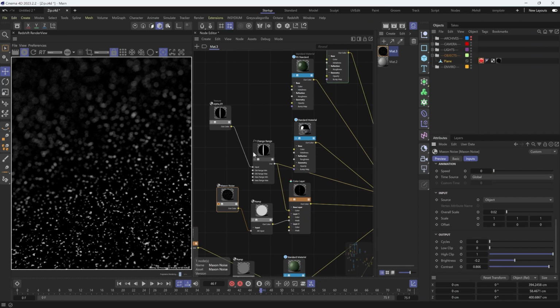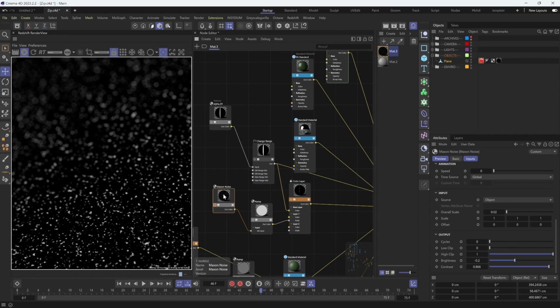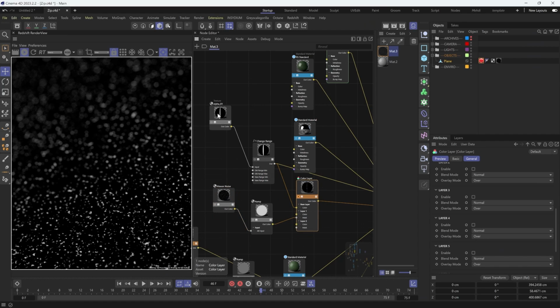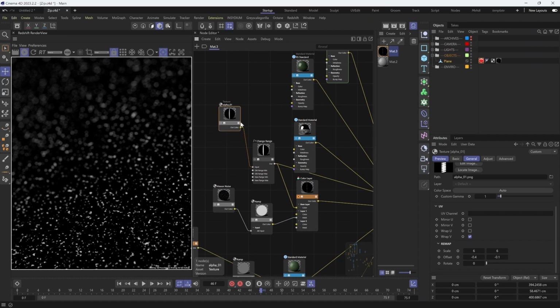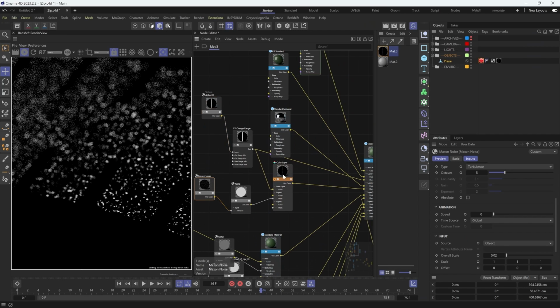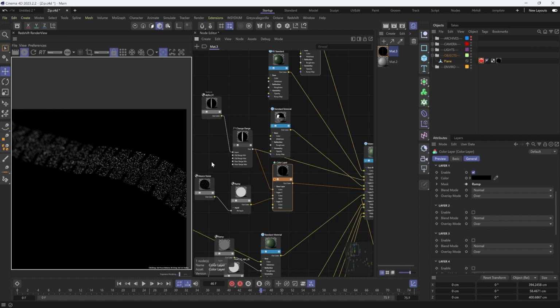I've put that in a color layer because I only want the Maxon noise to be on the zip. So if I go to my color layer, I will take my first alpha that I have used for the first material that I've put in the base layer, and my Maxon noise will go on the mask of the layer 1. And as you can see, it's just on the zip.